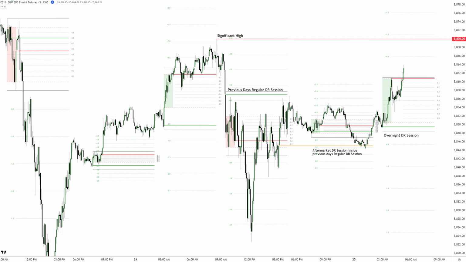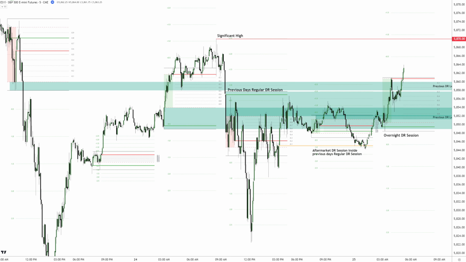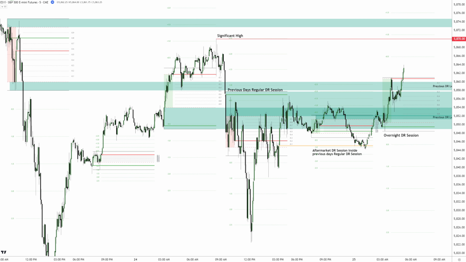Looking at the bigger picture, there's a significant high that we should highlight and pay attention to, given that we started the intraday cycle in a DR range contraction model. For previous DR session levels, we have some aligning with the current range and another one above, which can be helpful for setting targets. To keep the chart cleaner, I will hide some of these bigger DR levels but keep them accessible to hide or show if needed.